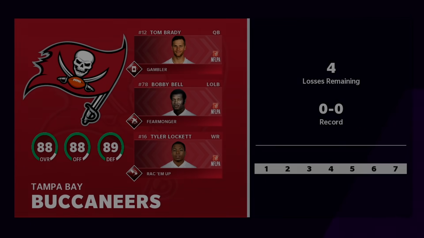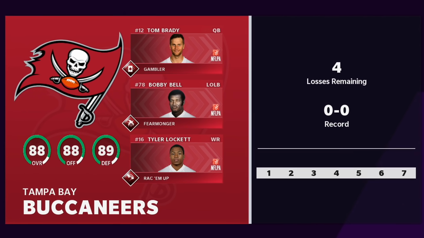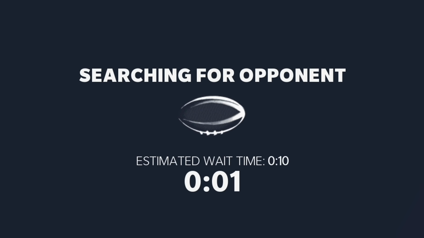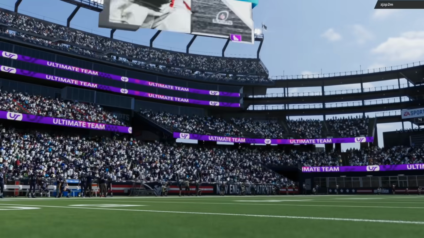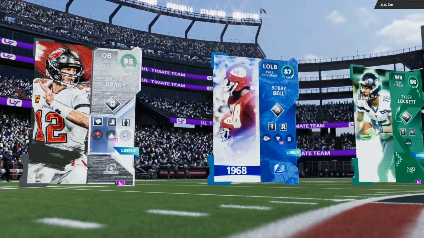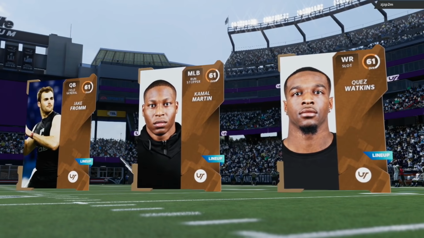Tom Brady, Bobby Bell, and Tyler Pop locking and dropping. Guys! This is the most important game I've ever played. Just hope I'm making the right decision. I didn't take steroids! I forgot to juice! Oh, wrong game. And here we go. Tom, Bobby, and Tyler pop-locking and dropping. We'll be taking on... The hell is this?